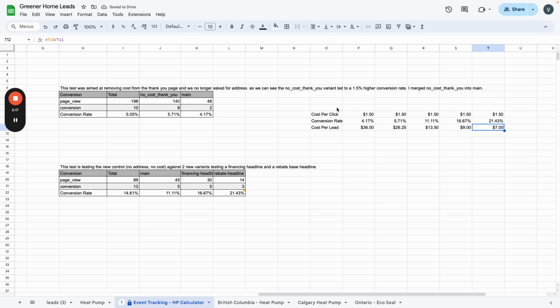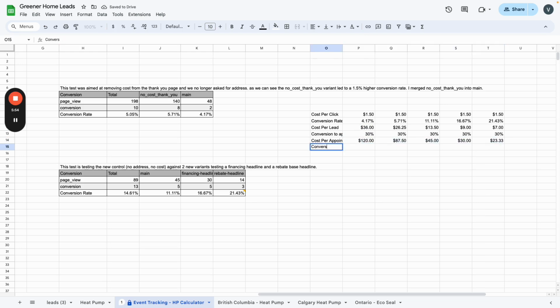And so had we not done any sort of conversion rate optimization on the landing page, we would still be spending $36 per lead instead of what we're now spending, which is $7 per lead, and we're still getting a 30% booking rate. So let's just show you that math too. Conversion to appointment is 30%. That means cost per appointment is now 36 divided by 30%. So it was $120 per appointment. Now we're down to $23 per appointment.